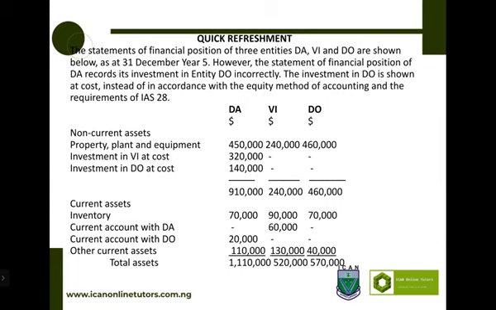It shows the consideration transferred, the amount invested in that entity, then calculates the share of profit. If there's any transaction between your entity and that associate company, it must be recognized. If there's any impairment, it should be taken as 100% full impairment because it is an associate. That is what the equity method says. It favors proportionate shares, so you just calculate the percentage of holdings in that investment company. I hope I've refreshed you on what IAS 28 investment in associates states. Now, let's go into the question.